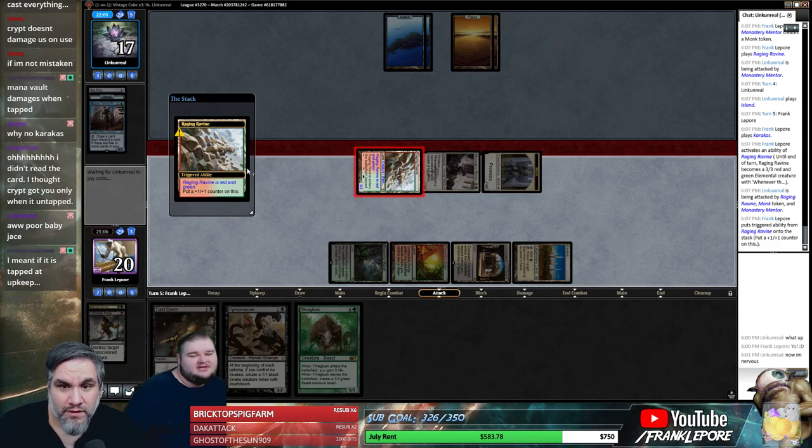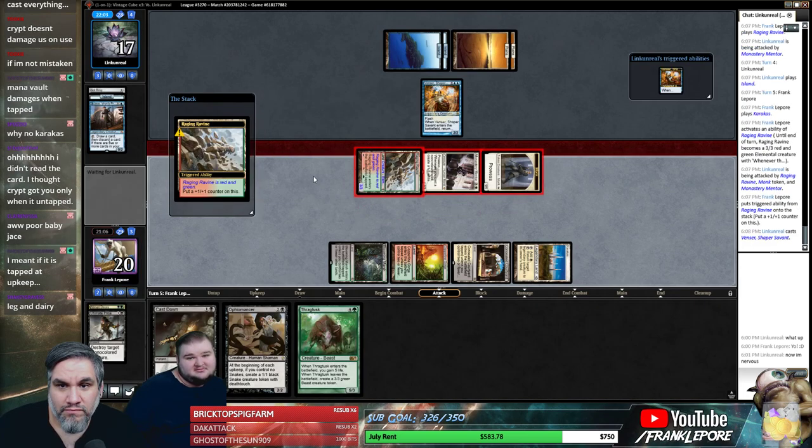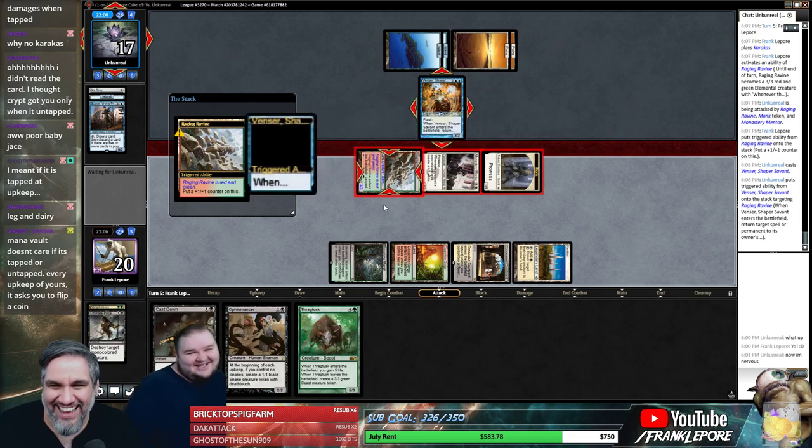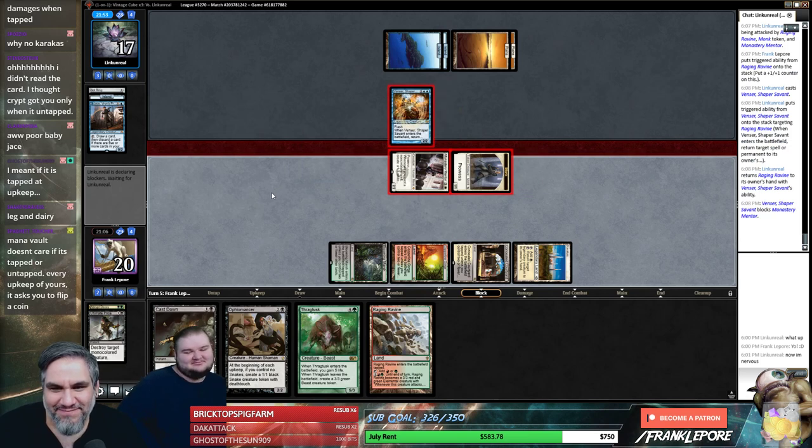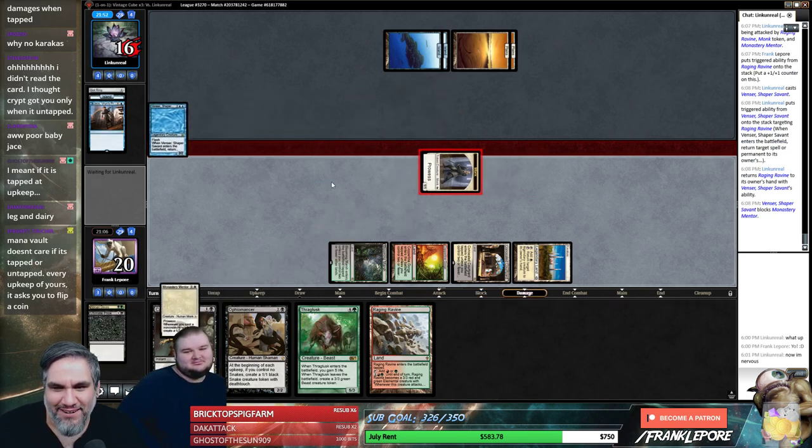I guess the worst thing that can happen is, like, Venser bouncing your Raging Ravine, blocking your Mentor. Yeah, this is terrible. Yeah, that was pretty good, man. Should have just kept the Cast Down up.